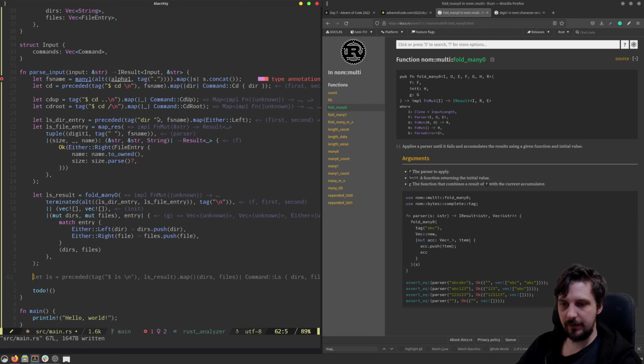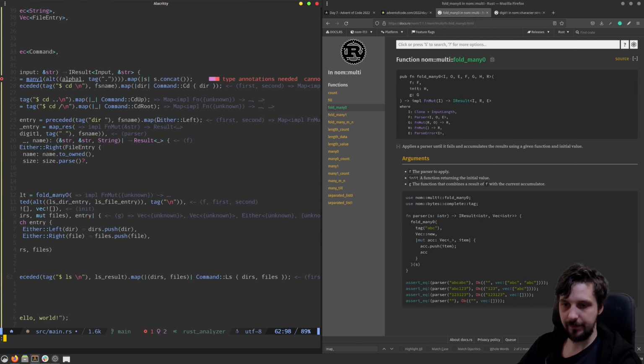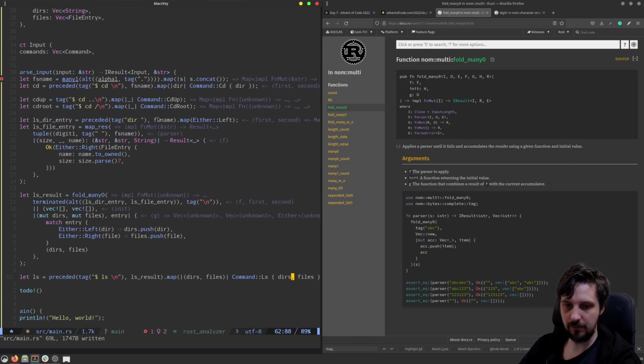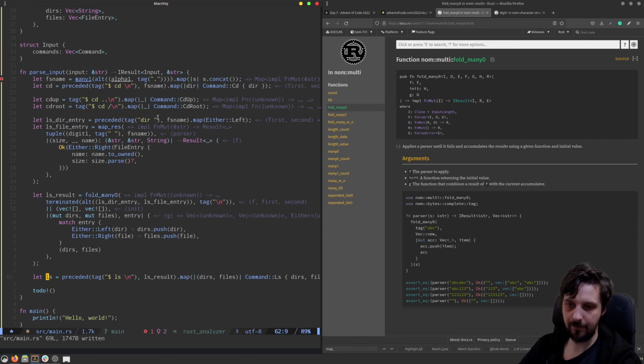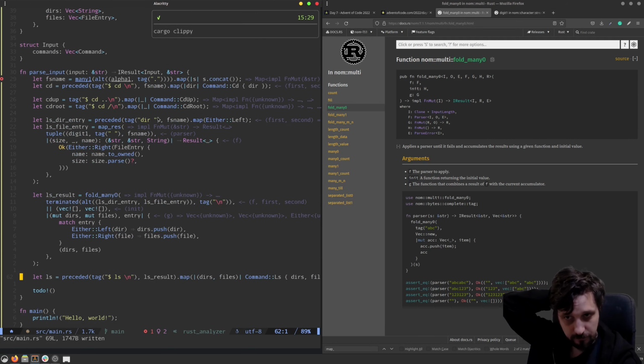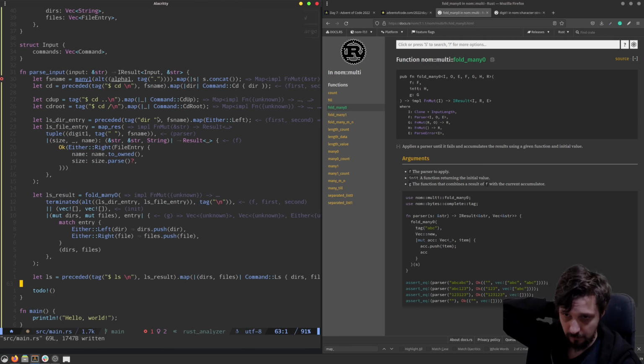So now there is let ls is this. I have ls and then as a result, I just need to map this. Yeah, exactly what I need. So this is ls. And what is my input?